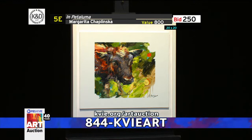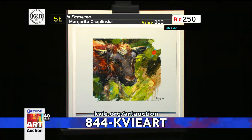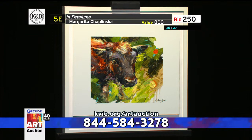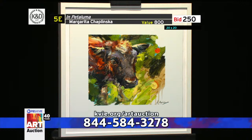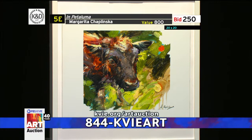So painting outdoors is very challenging. You have to deal with the temperature, the season, the wind, and the moving shadows and sunlight. So you have to paint quickly. And especially to paint an animal, which is not going to pose for you, really takes a lot of skill. Absolutely. And you can see the skill in this. And a reminder to our viewers, too, that these are California masters. And it's your chance to own a California master.